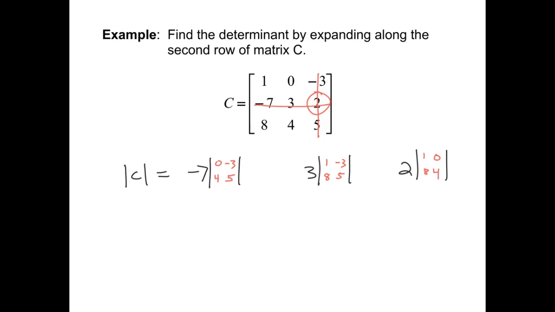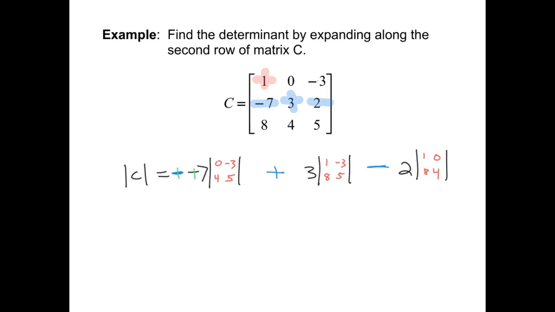And now I just need to take into consideration the cofactor signs. Looking at my checkerboard, remember that this first one is a plus, which means my second row is going to be minus, then a plus, then a minus. So coming back down to my problem, I need to put a minus here, then a plus, then a minus. So now you can see here this minus and negative is going to turn into plus.